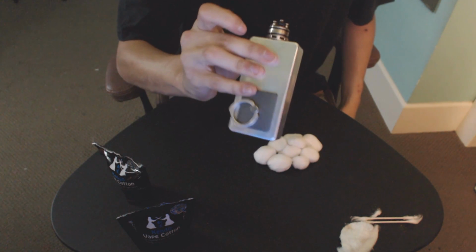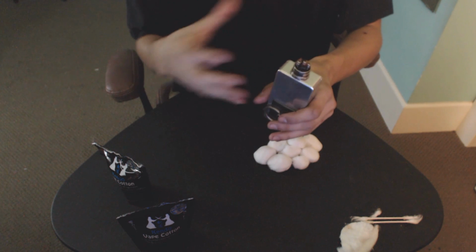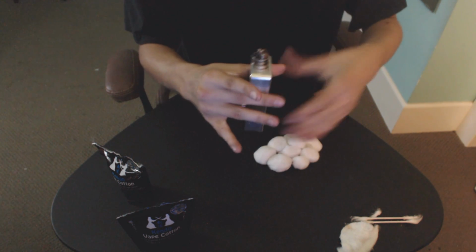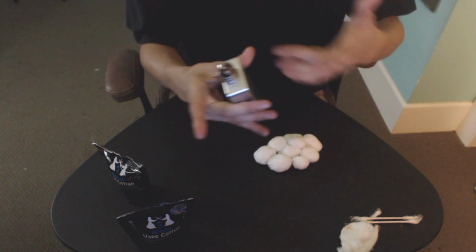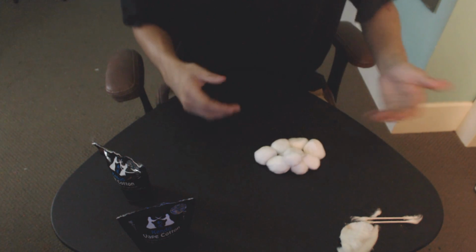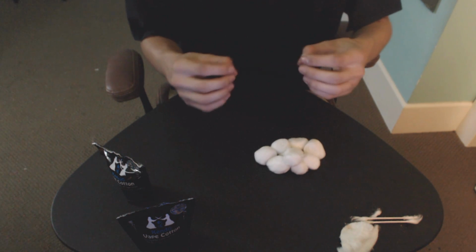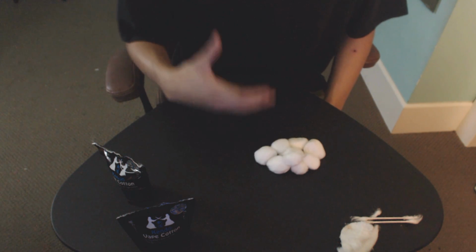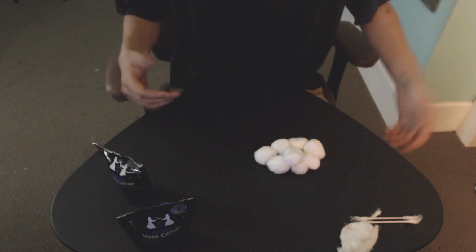I've had this build in, replaced cotton, for around 2 weeks now, maybe a week and a half, 2 weeks, and the cotton doesn't show any burnt wick at all. As opposed to if I was using just regular cotton balls, you would see it burned black. I would lose flavor over time, and we want a more wholesome vape experience.